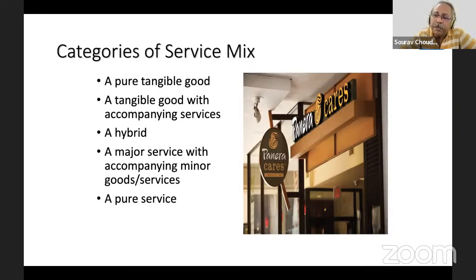ठीक है, जैसे आप मोबाइल फोन को रिपेयर कराने ले जाते हो, changing parts, it's a service, the repair service, and it also has a small minor good, that is that component that they are putting in your phone, which is replacing the other one. And a tangible good with accompanying service is a pure restaurant. आपको खाना देता है, उसका शेफ आपके लिए खाना बनाता है, वेटर आपके लिए खाना ऑर्डर लेता है, परोसता है. ठीक है, so it's a pure service. At the same time, it has a tangible good attached to it. Correct? Got it? Any questions?